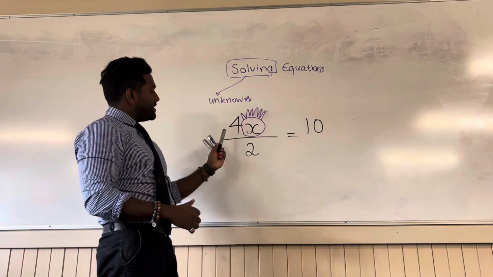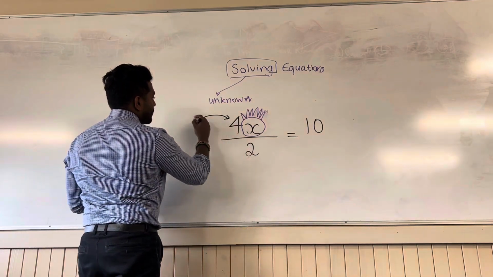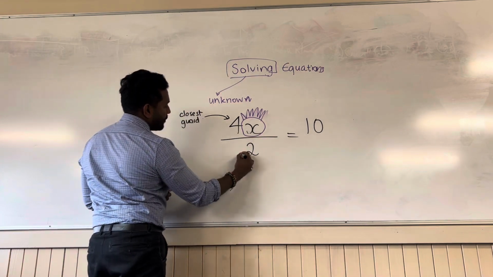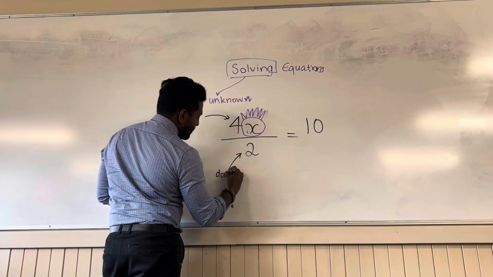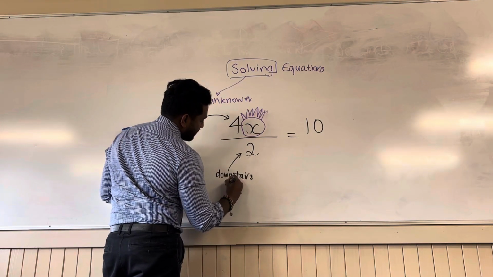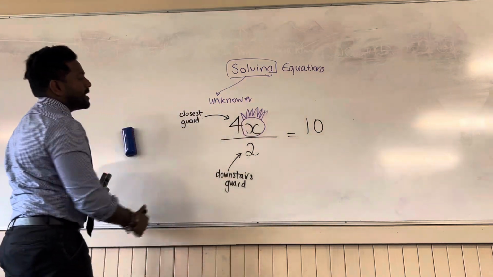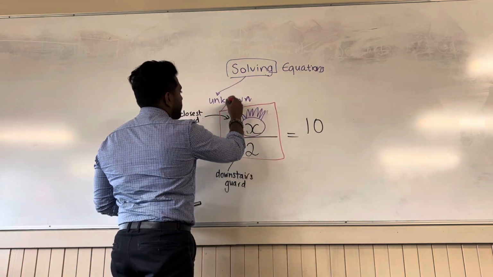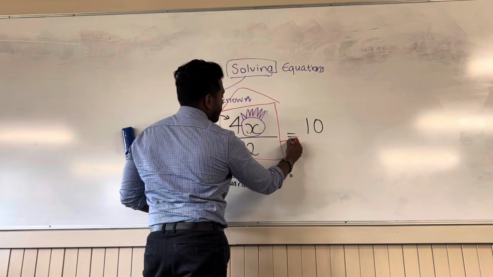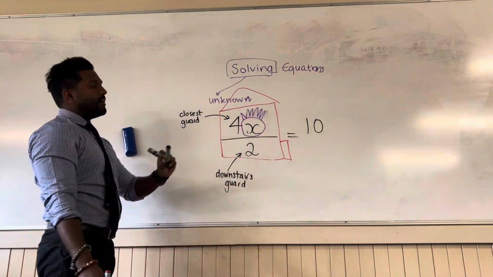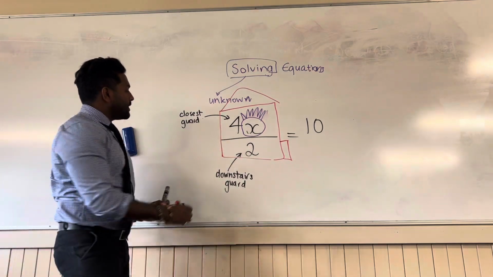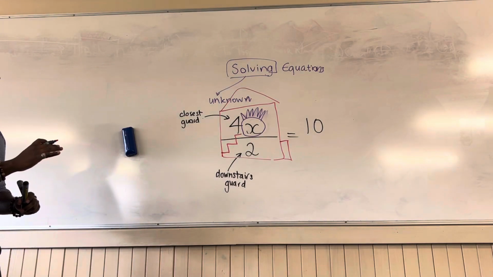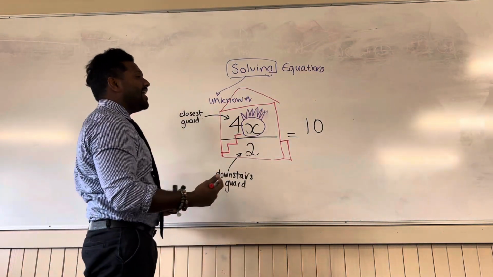We've got two enemies next to the king. The closest guard, who's here, and then we've got the guard who is downstairs. Okay? So basically, in order to save this king, in order to get into this house, basically the castle, we're going to enter through the downstairs, obviously, right? This is upstairs. In order to get to the king, now this is a bit crazy, but it's a bit interesting, but this may help you understand how to solve for x.